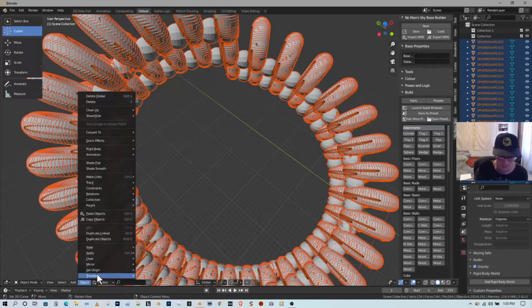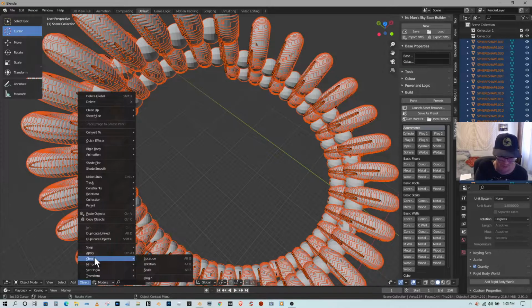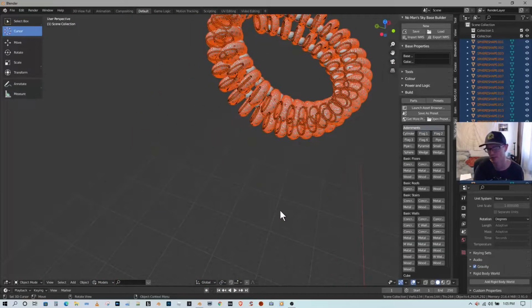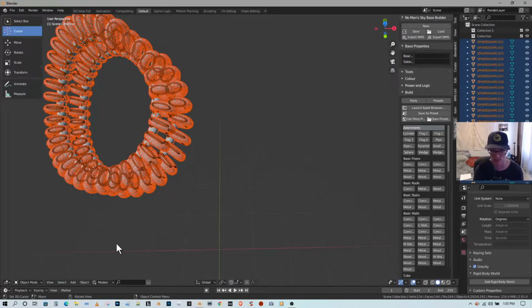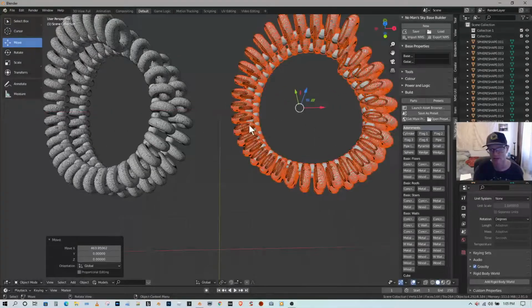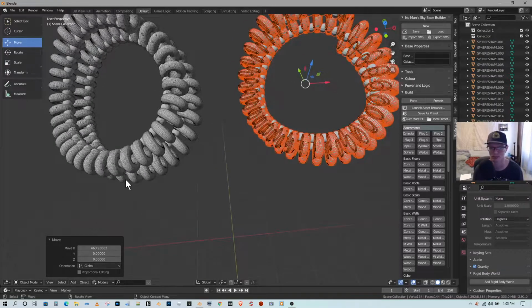Anyway, what else do we have in here? To spheres, shear, bend, push, and pull. We've covered all those. Mirror, I think we've kind of touched on that, didn't we? If we wanted to spin this around, that depends on global and local. We can spin those around. Let's say we Alt-D this, which is a lot, and we move one. And we want to take this one and make it symmetrical on the other side.